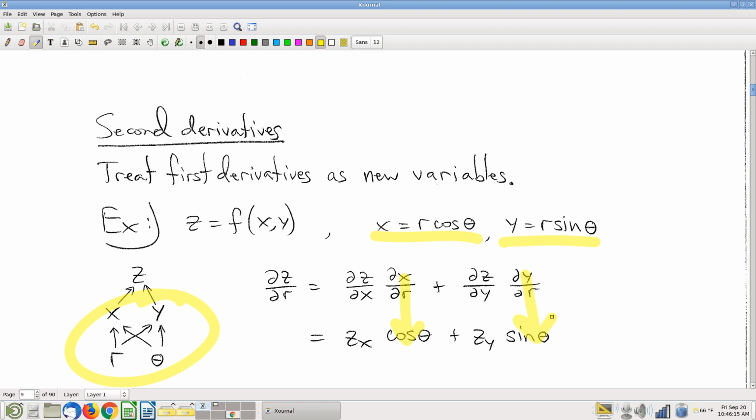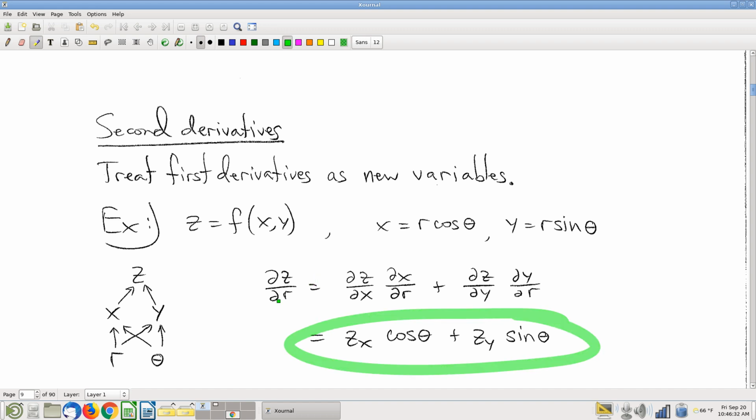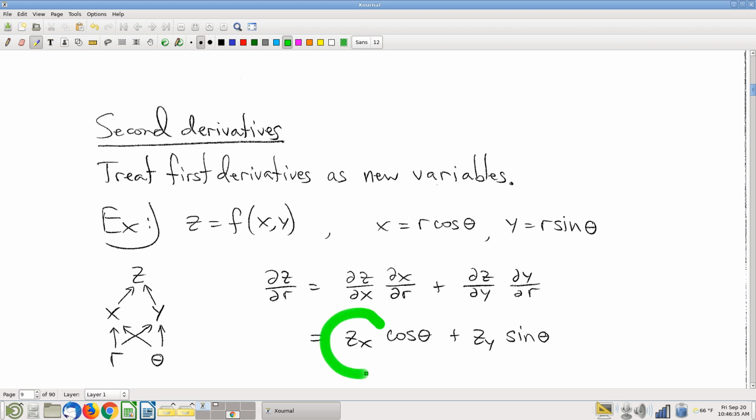Okay, so here's where the landmine shows up. You say you want to compute a second partial. Okay, so we're going to take our first partial, and we're going to take a partial of it. I'm going to take a partial of this with respect to r, seemingly no big deal. How do I take a partial of all of this stuff with respect to r? Specifically, how do I take a partial of z_x with respect to r? Is that just z_xr? Can I just write it like that, take z, do its x partial, do its r partial, just write it like that.